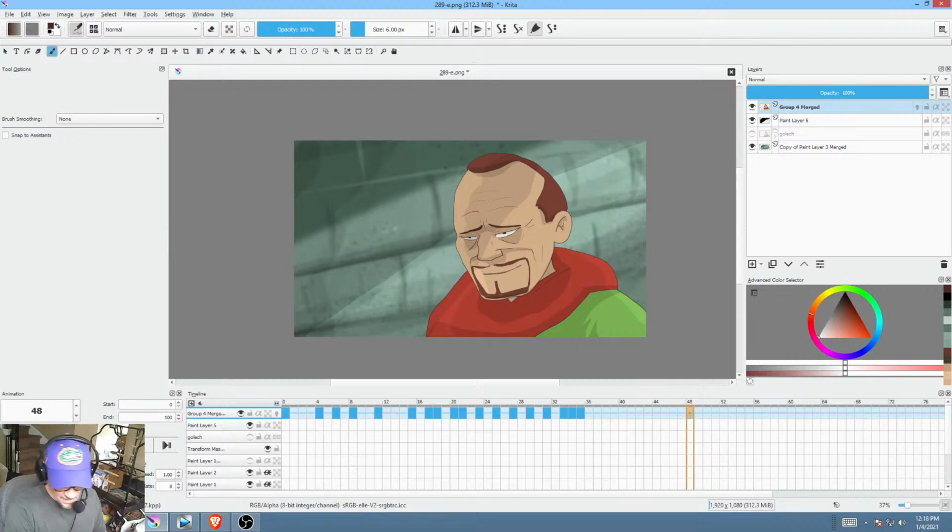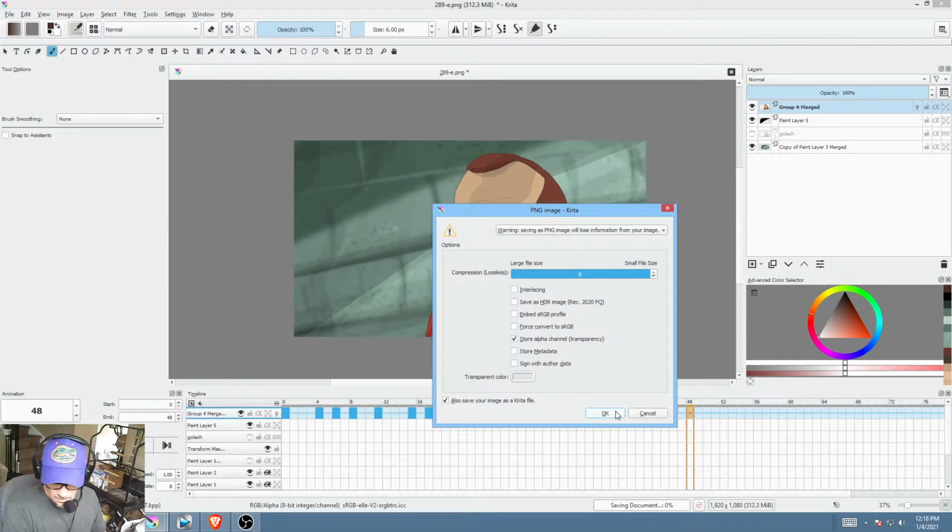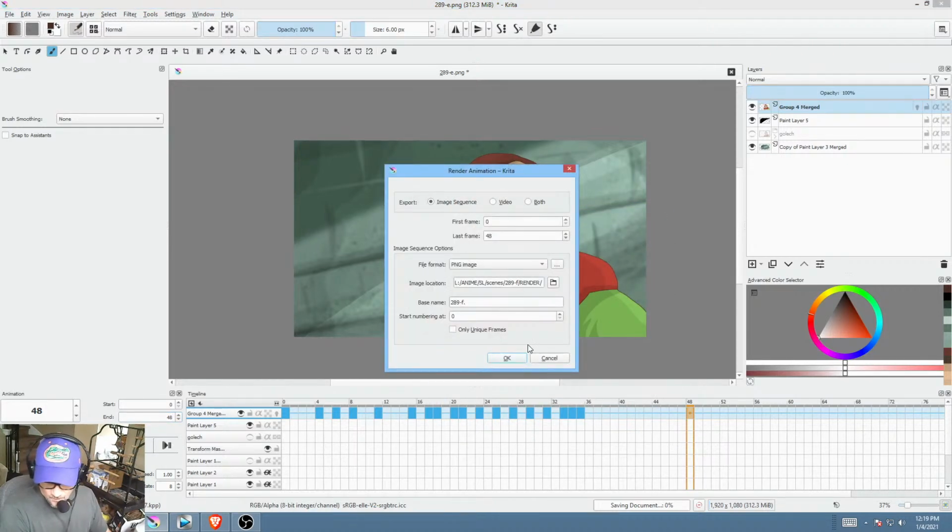I would say 48 frames. File. Save. Always save, save, save. Render. What did I say? 289-E. And this is preset for -F.